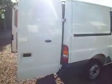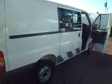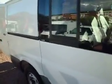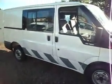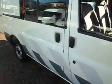A very, very handy machine. Bodywork on it is very, very clean. Couple of tiny wee pimples in the back door that you really can hardly see, a tiny wee press mark down there, but really on a van of that age it's absolutely exceptional. Very, very clean indeed. Chevrons on the side, they can come off, but I don't think they detract from the van at all. If anything, I think they at least break up the monotony of a white van, and I don't think they do it any harm at all. You've got the dark grey and then the light grey going up slightly higher.